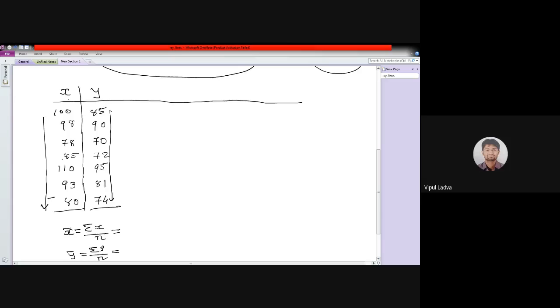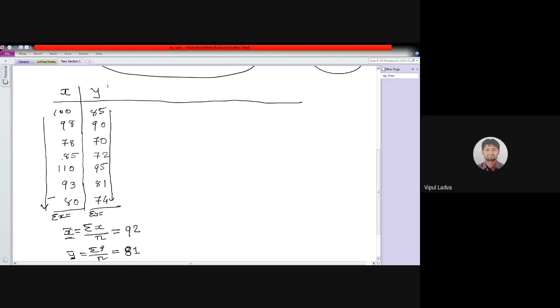If you're having the values of x bar and y bar, then it will be good. X bar is 92 and y bar is 81. After calculating both, x bar will have the value 92 and y bar will be 81. That's it. Okay, great. So once we have both x bar and y bar with us, we may go for the next column in our table.